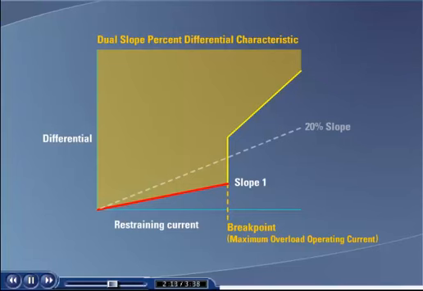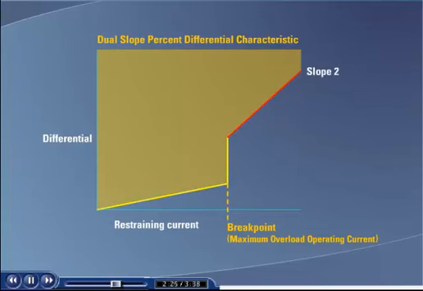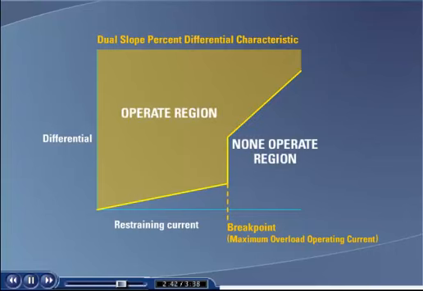Therefore, the CT rated accuracy of 10% would be reduced to 5%, and the slope recalculated to be 10%. This provides greater sensitivity for low-level faults. Slope 2. Using the maximum fault current from the fault study, the maximum CT saturation is then determined by testing the CTs. The second slope is then plotted such that the element will not operate under worst-case calculated CT saturation conditions. The operating region boundary is now formed by slope 1, the breakpoint boundary, and slope 2 as illustrated.